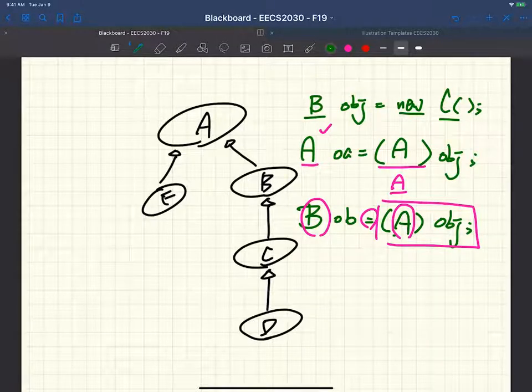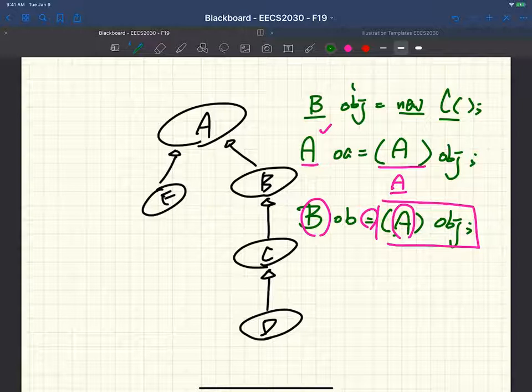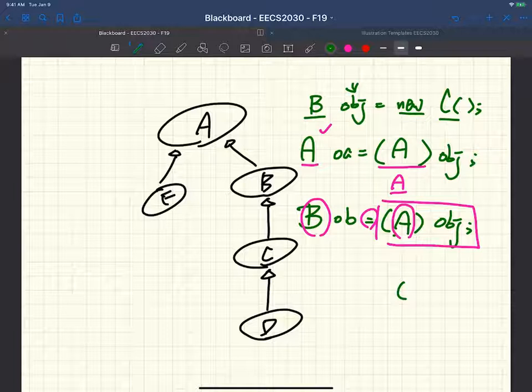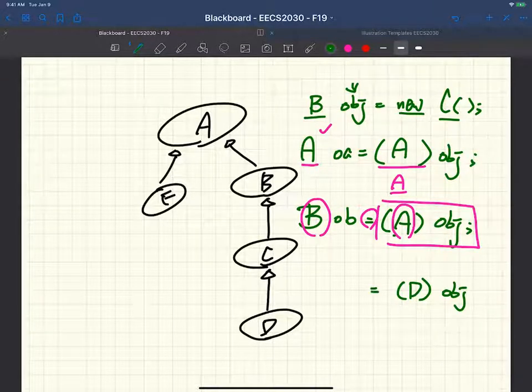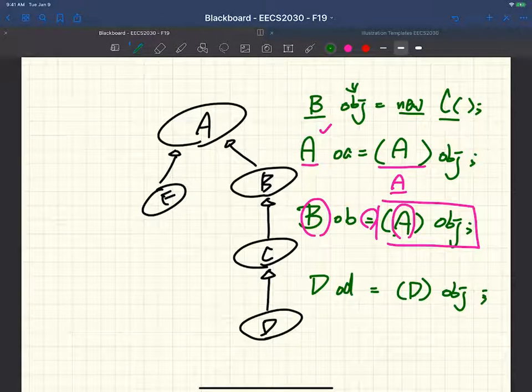Let's do one more. So now, we'll still keep this object here. I want to do something with it. I want to do two more things. Obj and then cast to D. Would this compile? Aha, it compiles first of all. Well, Stefan is pretty quick, but you don't have to be this quick. As long as you can answer within 10 seconds, you'll be fine for Tuesday, okay?